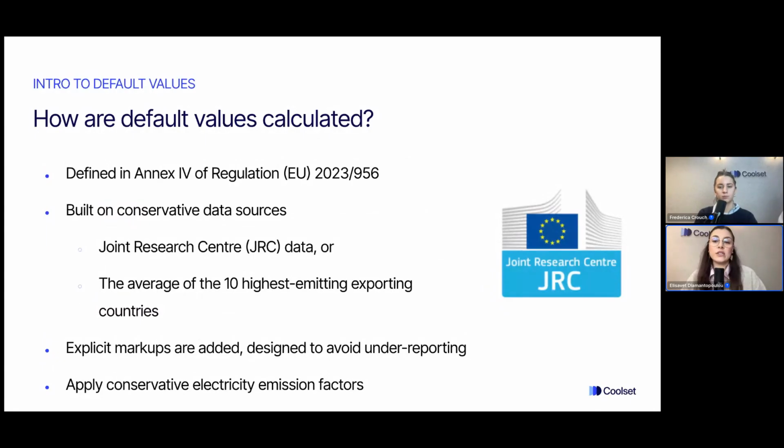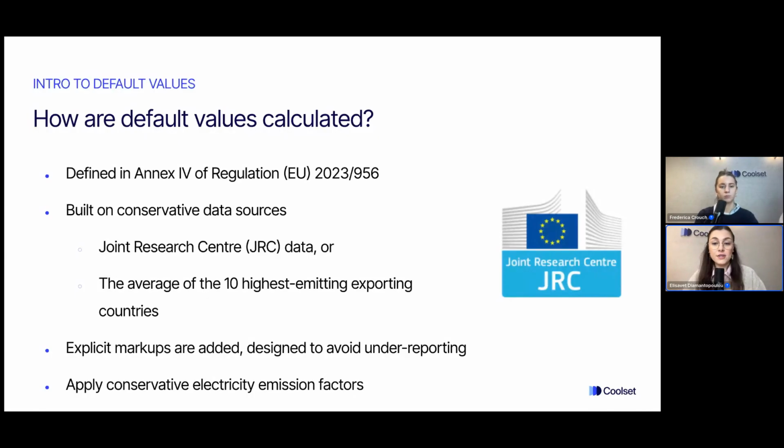In any case, the EU has used specific data sets, which are either coming from the Joint Research Centre of the Commission, or in case there was no country-specific data available, then they have used average emissions of the 10 highest emitting exporting countries. What is important to understand here is that this does not derive from any best practice plans. It excludes any sort of efficiencies or technology choices that your particular suppliers might have in place, and essentially they don't reward cleaner installations.